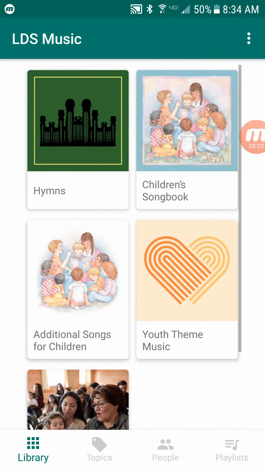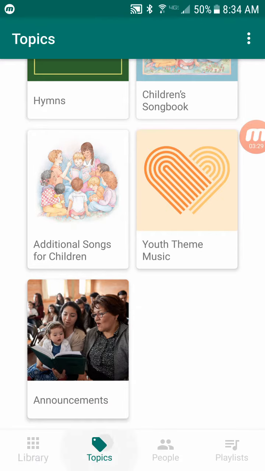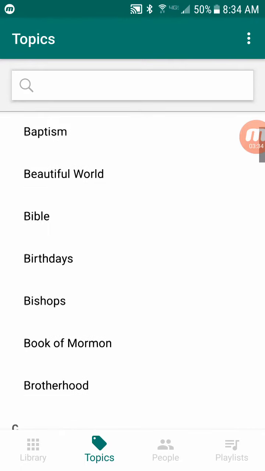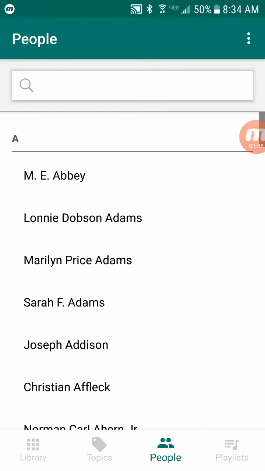So LDS music has more apps. So it has library and topics, different topics you want to learn from music. And people.